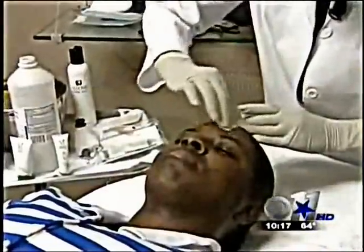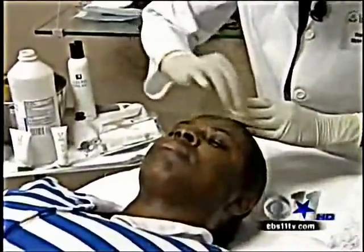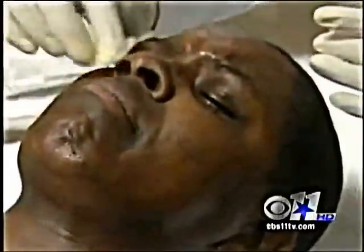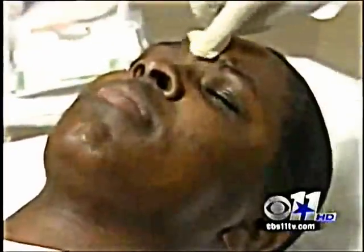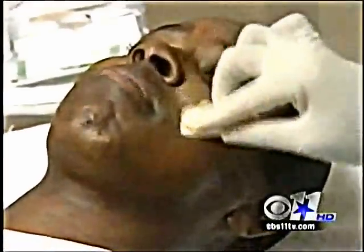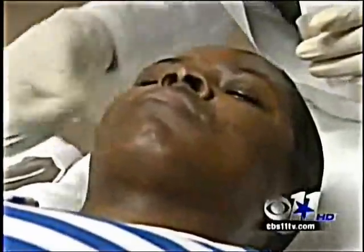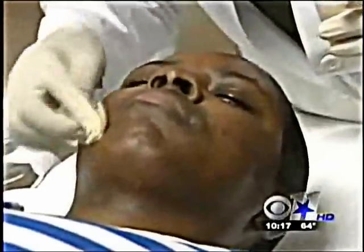And I'm just rubbing it on. It's not aggressive or painful, but it is about to get slightly uncomfortable for a matter of seconds. It's smooth. It's strong. And it's hot. Is it getting warm? Yes. On the second pass, the technician focuses on areas around Evans' mouth and scarring around her cheeks.